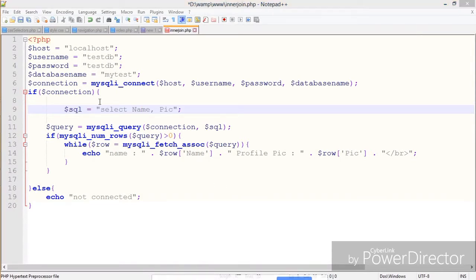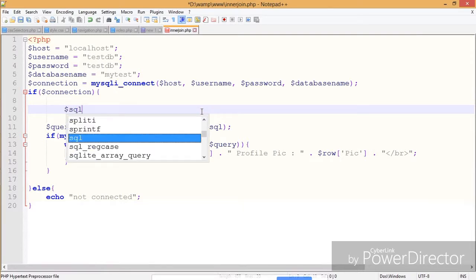So this is our code, and you can see that I wrote this code to connect my PHP file with the database. And if you do not know about PHP database connection, then you can check my previous video too. I also created a video on this. So we will write our query here.